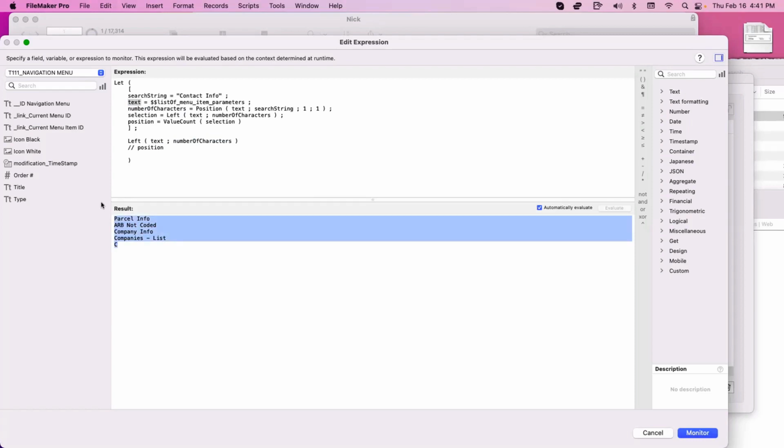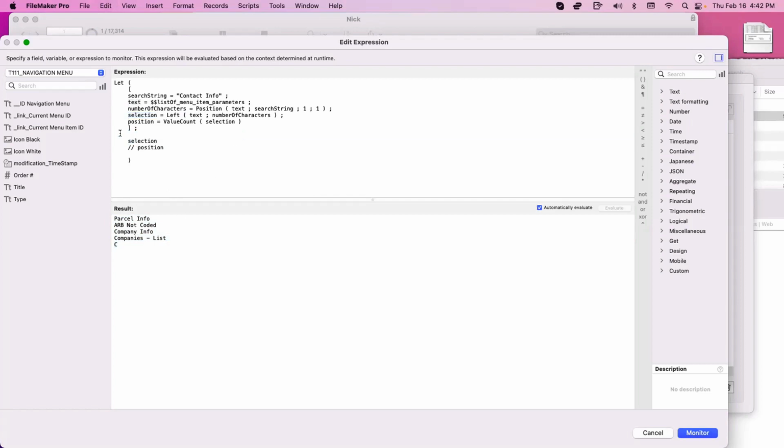I want to include the first character because I want to include the carriage return here. But I don't count the carriage return. So pretty much I'm doing the selection. I select what I just did.